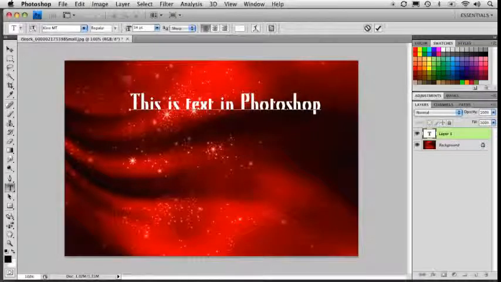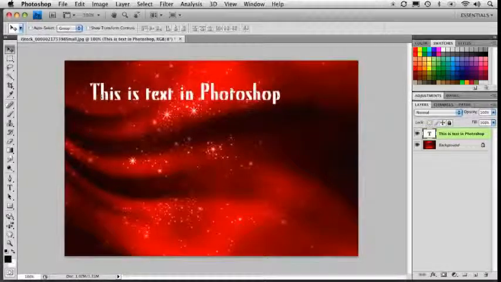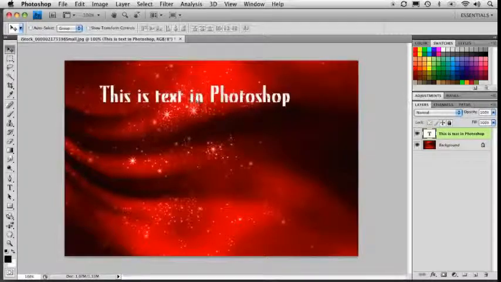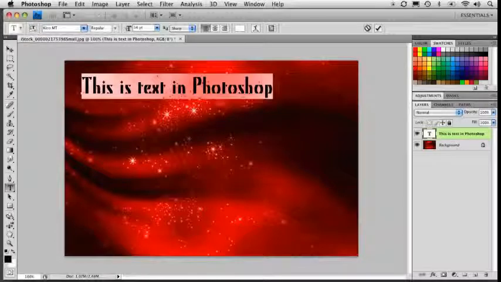Well, now if I want to reposition the text, I can simply go here and grab the Move tool, and I can reposition it anywhere I like, all the while it is remaining editable text. I'm just going to position it right up here. And if I want to re-highlight the text to make any further changes, you can do just as you did a minute ago, select the text tool and highlight it. Or one quick and easy way is to double-click right on that text layer icon, and it goes ahead and selects all that text for you.